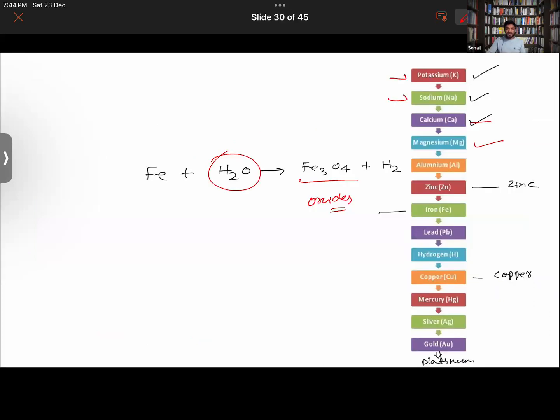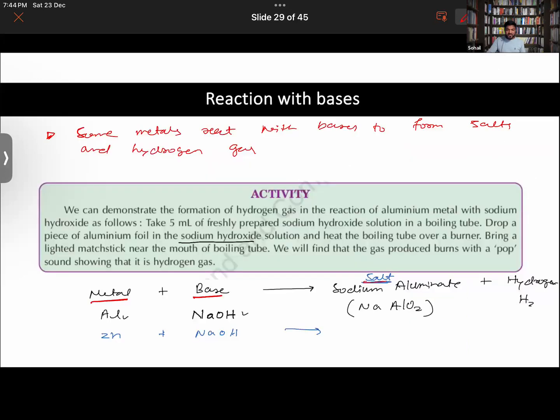So I just told you that these two are some of the common metals that react with the bases. Now, one important thing has to be noted here: not all the metals will be reacting with the bases. Only some of the metals react. So you can note here that not all the metals react with bases. So does copper react with bases? Copper reacts with bases? Okay, now.